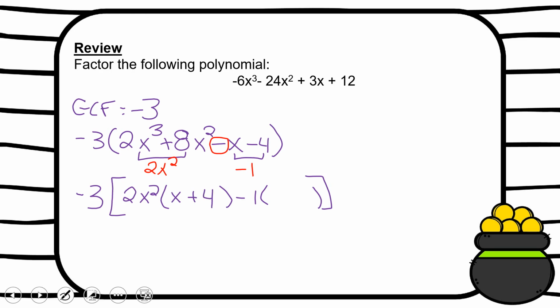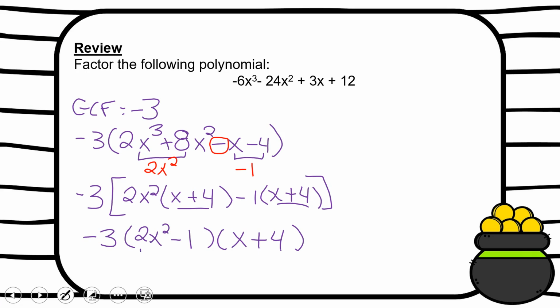Negative x divided by negative 1 is a positive x. Negative 4 divided by negative 1 is a positive 4. So I've gotten my match, so it's looking pretty good so far. From here, again, bring that GCF down. Make sure you don't lose it. And now I'm going to regroup. One of my groups is going to be the 2 GCFs. The other group is going to be the match.